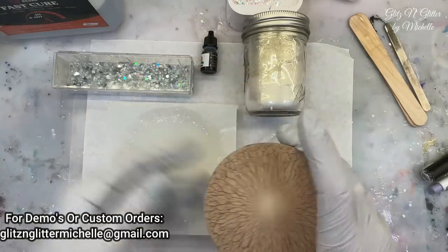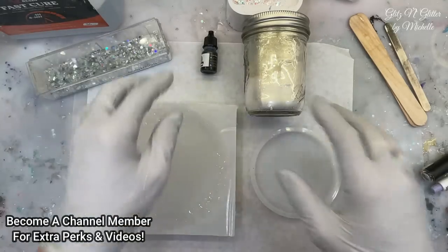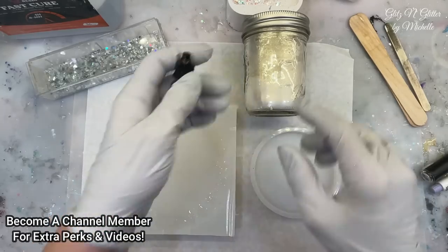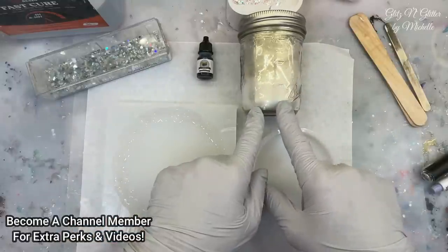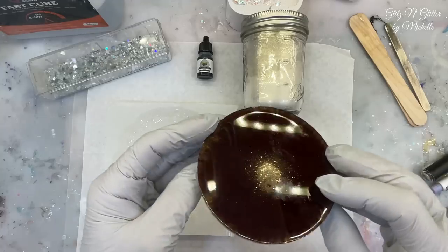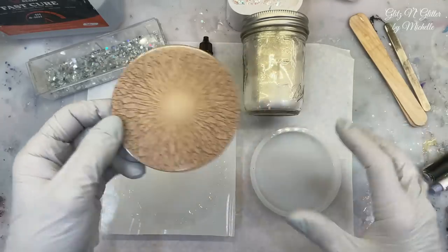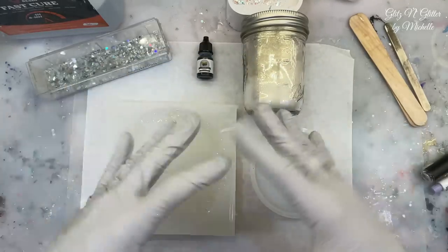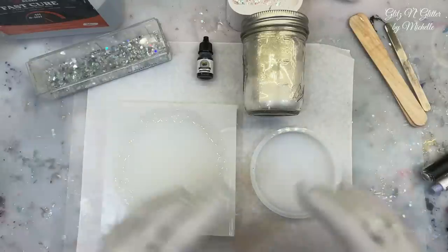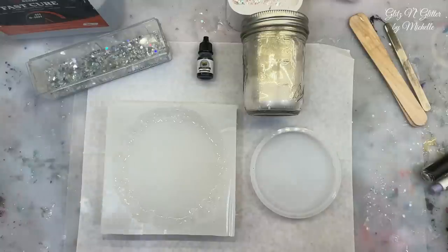I think I'm going to put some crushed mirror in the center though, and I'm going to use black dye. This is by Let's Resin, and also interference gold. I think this one was done with brown and gold. That's the back, so it didn't look too amazing on the back, but this is the top that you're not gonna see while it's doing its thing. So I'm going to give this another try. Hopefully I get it right this time, and we'll have a beautiful crackle couple coasters.